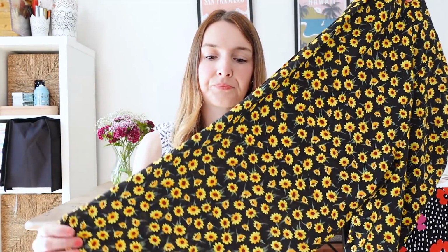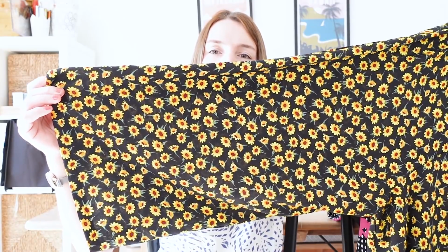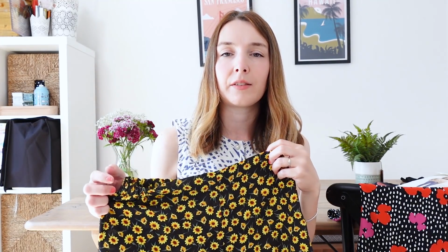I've made the Safiya trousers before and I cut them to culotte length, so I did that again this time. If you can just see with me holding the leg up here, these come to around mid-calf on me, which is a much more flattering length I find than the full length Safiya trousers. Yeah, I'm really pleased with how these turned out. These are such a quick, speedy make. I absolutely love making these. They're really easy. There's no fitting involved.